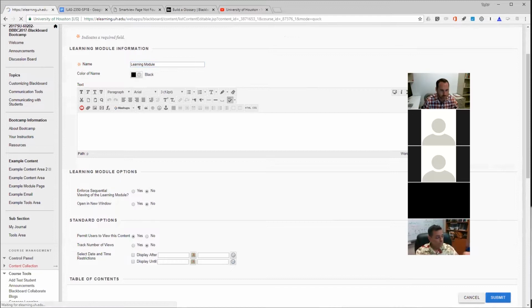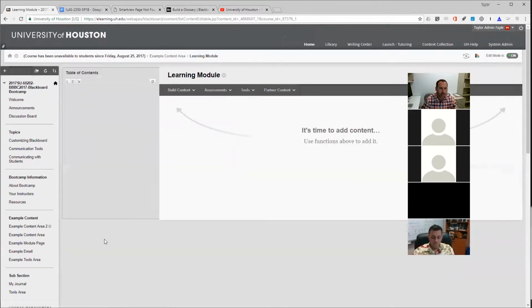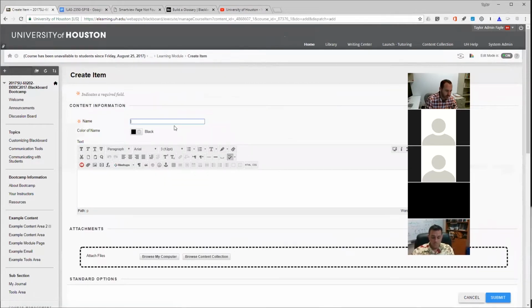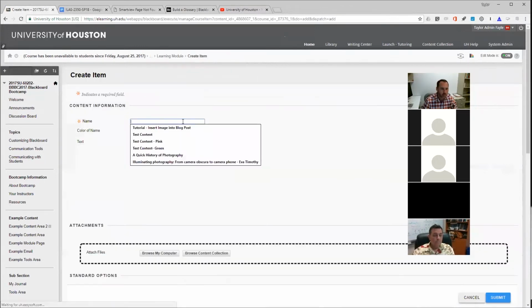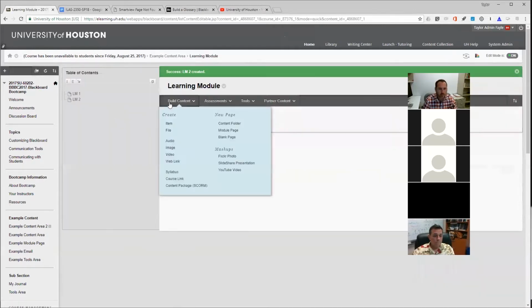So we can set up a quick learning module here, and you can see this is the icon for the learning module. And so if I build content, I'll just build some items real quick. So I'll just create that, and then I'll just create 3 learning module items, and then you guys can see what it kind of looks like.